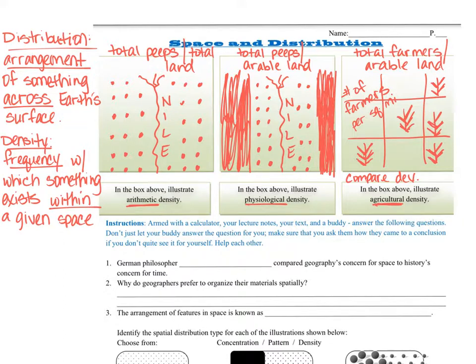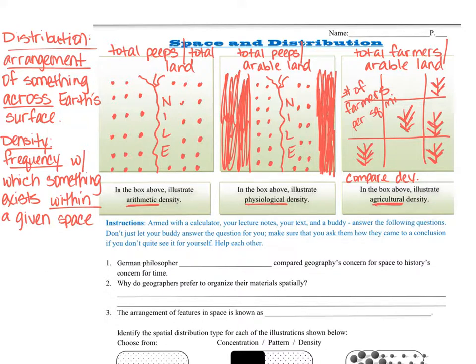So let's look at Singapore. We know that Singapore is teeny tiny. Their arithmetic density already is 20,000 people per square mile. So that's a lot. But then when you look at their physiological density, it's 2.5 million people per square mile. So what does that tell us about Singapore? They're urban. Well, yeah, they're urban, but what? There's barely any arable land, which in the book it says 0.8% of arable land. That makes sense. But we know what about Singapore's development?